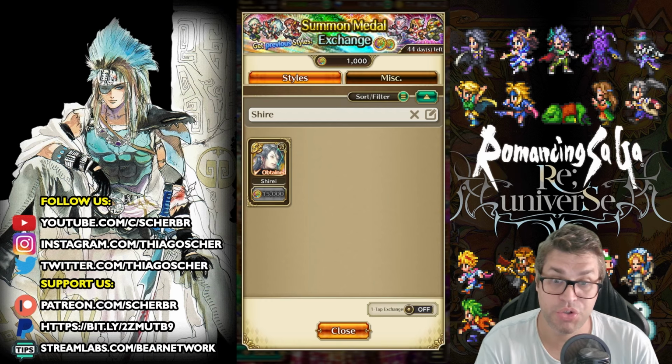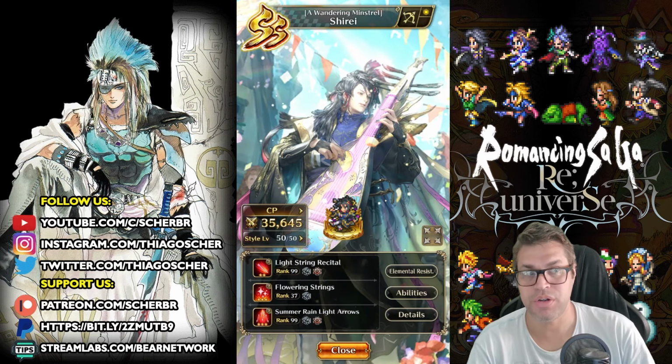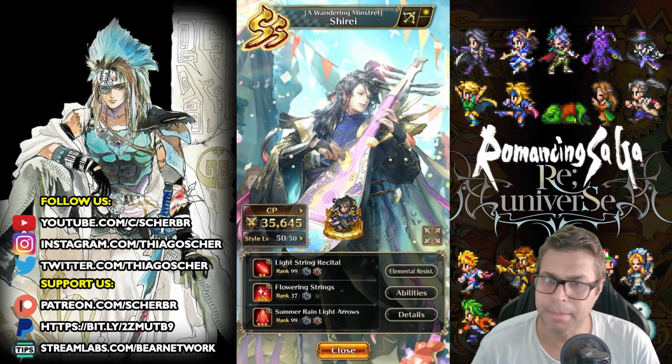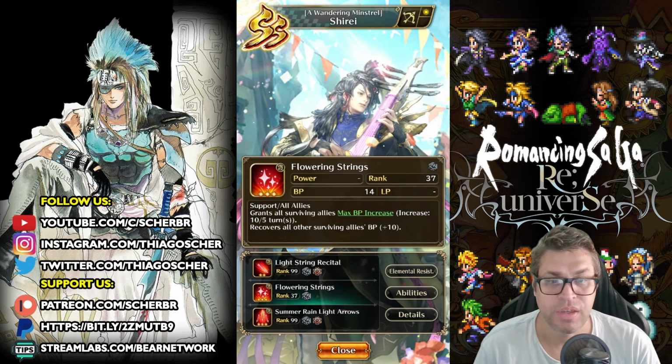And the next character is Shirei, first style. For new players, it is still a useful style to allow you to beat old content, since he gives a lot of PP to the party via flooring strings.